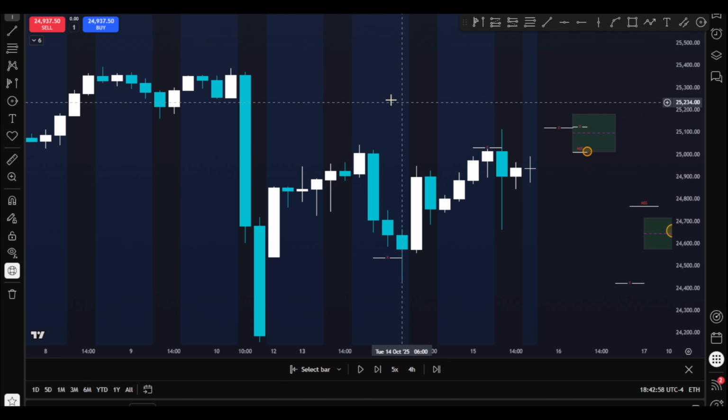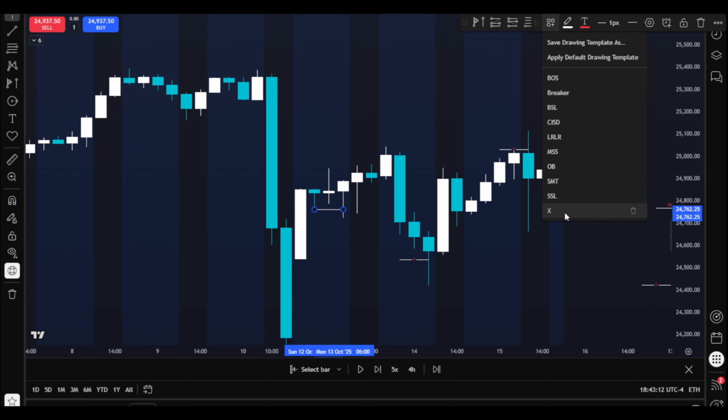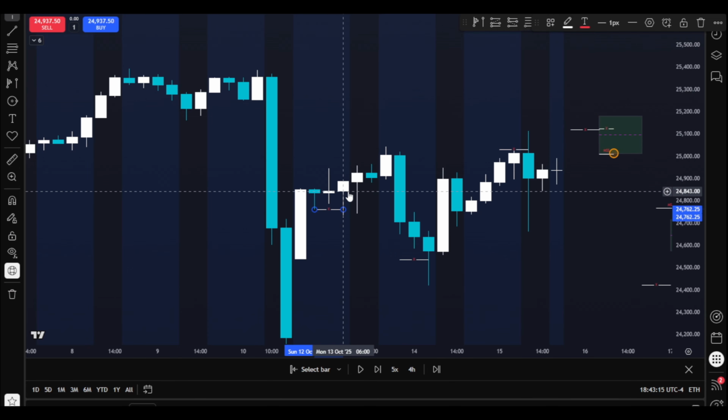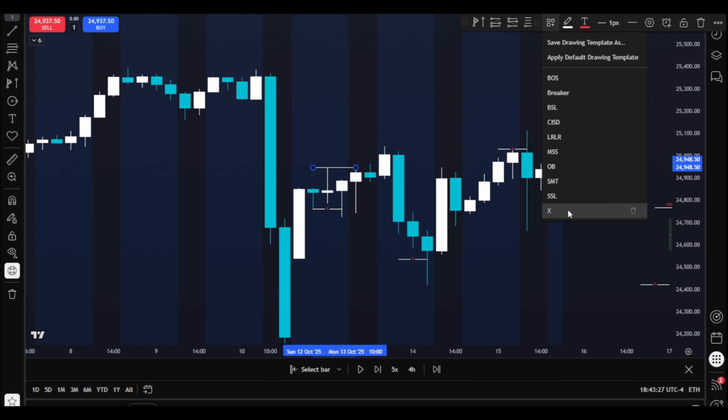So we got a sweep here, and then going down into here. We have a sweep here, but no closure, no closure. Then we got another sweep here, but there's no closure, but there is a sweep down here where you can see there is a closure above 50%, right? So let's dive into the 1 hour. I will mark this out. There is a sweep here later on, but there's no 50%, and that's why you shouldn't take any trade here. Let me just mark that out.